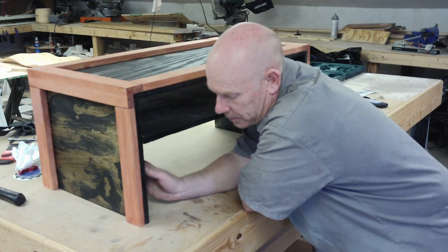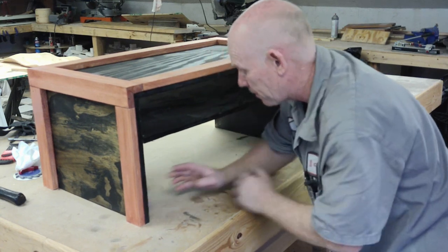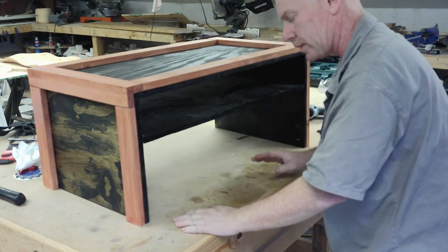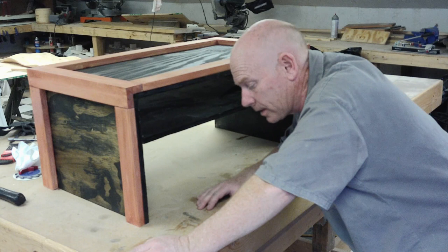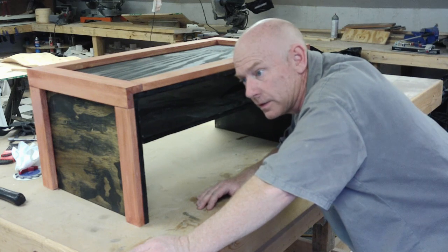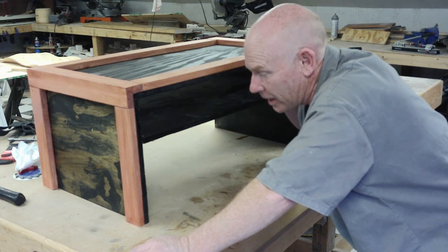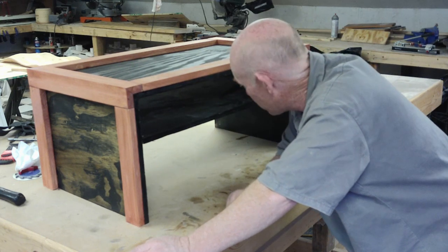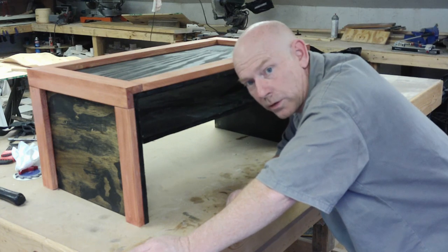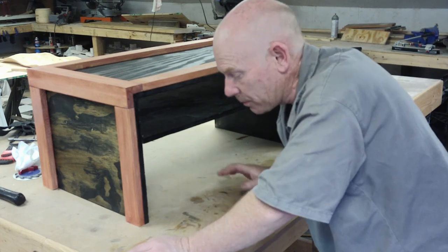Trim is on there, so now all I gotta do is make the door for it, and it's just gonna be kind of a double panel door. I got a sheet of plexiglass to go in there. I was gonna make it a single panel, but my plexiglass isn't big enough because I didn't do a real good job of measuring. This cabinet is way bigger than it needed to be made, and I don't know why I made it so freaking big. I just did. So we're gonna go with it. So let's go ahead and start cutting boards, and we'll make up a door for it.